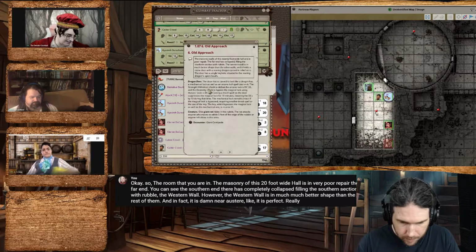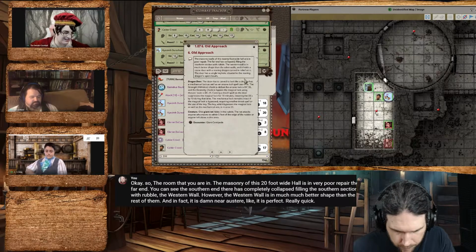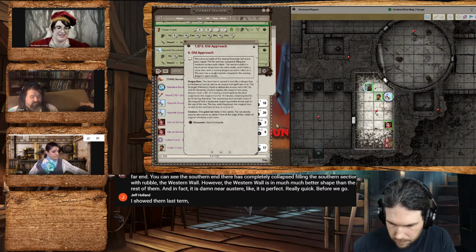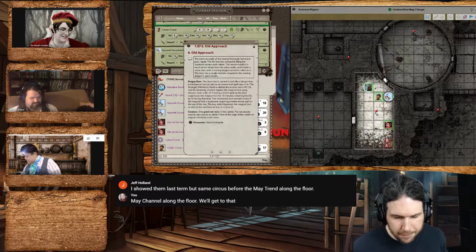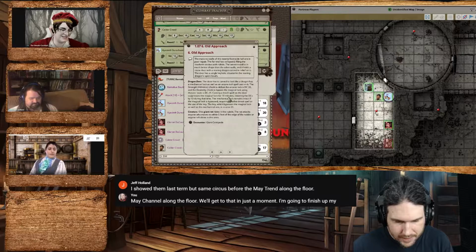Really quick, before we go, I should have done this in the last room, but same trick as before, the mage hand along the floor. We'll get to that in just a moment. I'm going to finish up my description really fast.